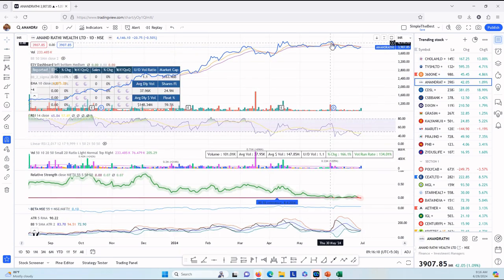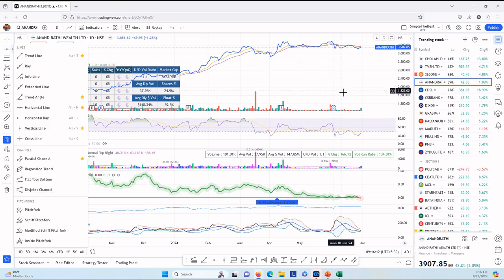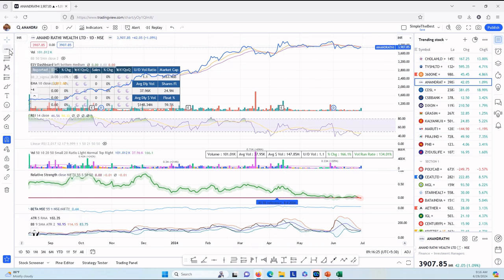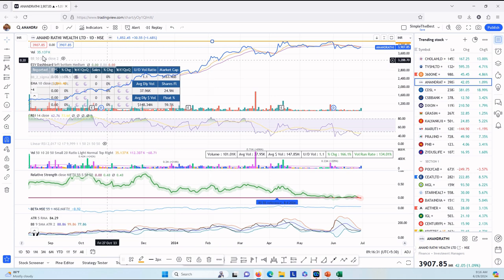If I see this stock, RS is not performing well and ATR is sinking completely. I observed this in the stock, and even the price is not moving. It's range bound. Unless and until it gives a breakout at this point, it's not good to enter, so I'll put an alert here, and if it breaks I'll go for buying this stock.